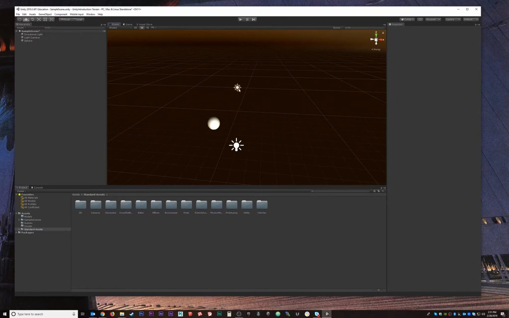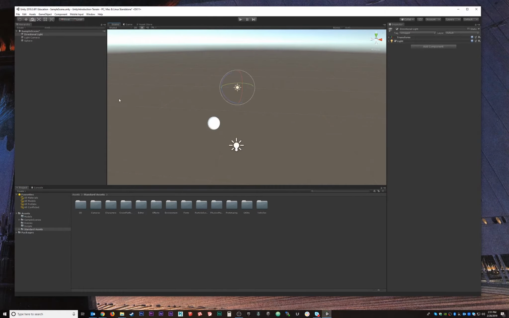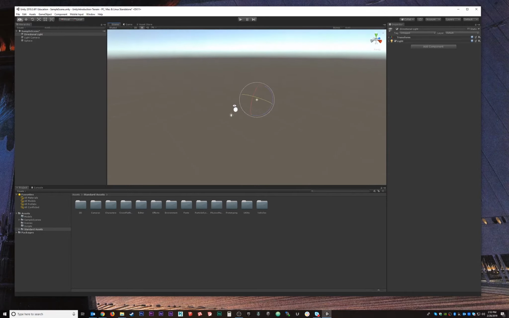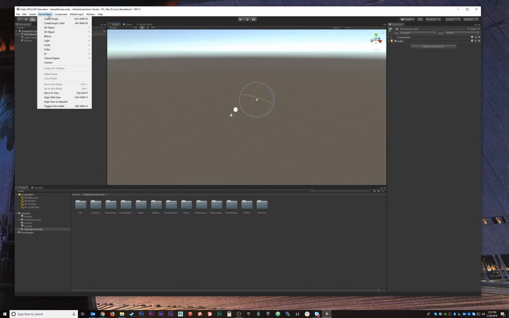I'm going to change my light source back so that it's daytime again so we can see everything. And the next thing I want to do is show you the terrain tool. So we'll get back to standard assets here in a moment with our terrain, but Unity has this ability to create virtual worlds. Now, if you're building virtual reality and you want to have an environment that you can kind of walk around in that's somewhat nature-like, there are many ways to do this, and probably the easiest way to get doing this is to use Unity's terrain engine.